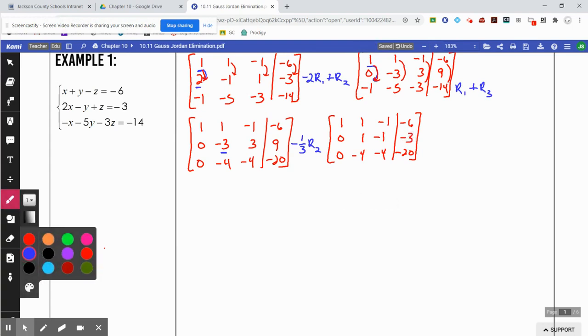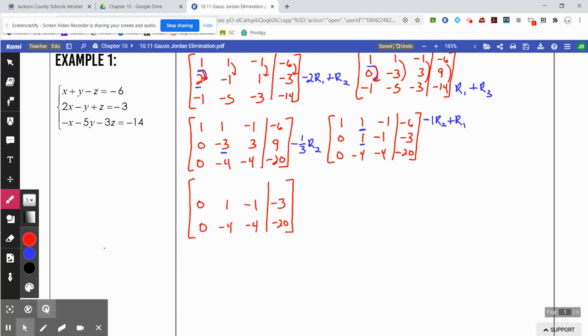Next up, we're going to use that 1 to make everything above it and below it, not just this right here, but also everything above it a 0. So therefore, in order to turn this into a 0, we're going to use this 1. We're going to multiply row 2 times -1. We're going to add that to row 1. Again, that does not change rows 2 and 3. And row 1 turns into, this stays a 1. When you multiply by -1 and add it, that gives me -1 and 1, which is 0. +1 and -1, which is also 0. And then 3 and -6, which is a -3.